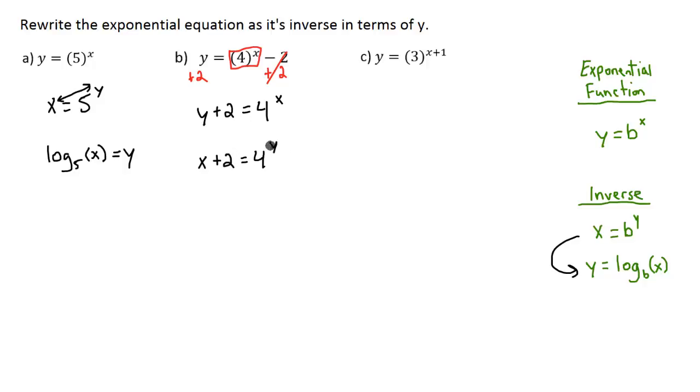There we go. And now I have my y and the exponent, and like over here, that was a problem. So we're going to go from this form right here to log form. And remember, I said that I want to start off by writing log, and then my big base, which is 4, becomes the little base of my log. And then I'm going to take this part right here and switch it with this part. It's like they trade spots. So with the 4, now I'm going to write x plus 2, and then that's going to be set equal to y. And that's what we wanted to do. We wanted to write it in terms of y.